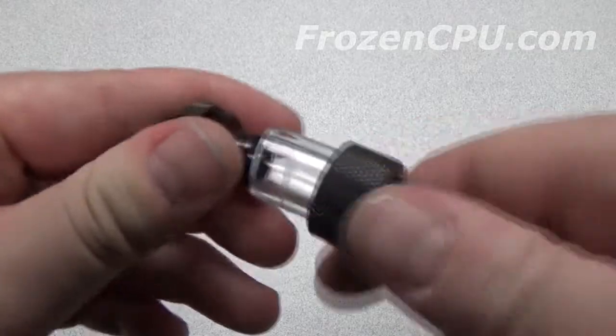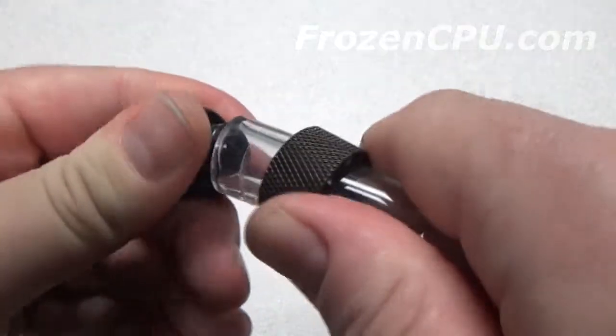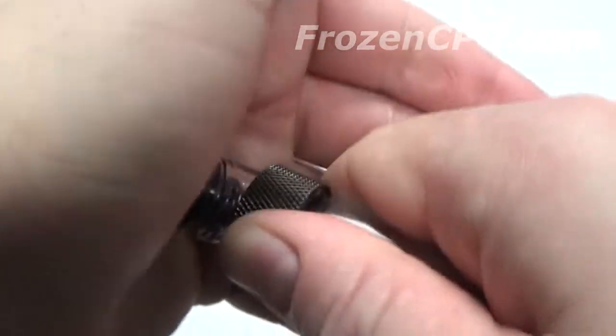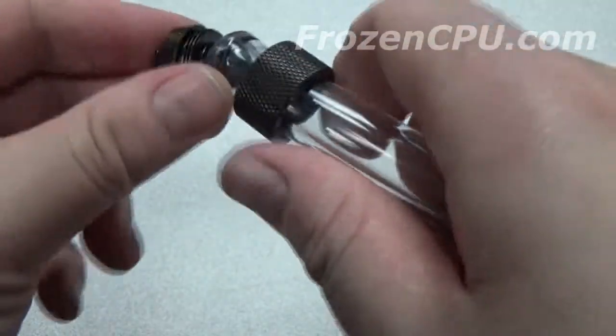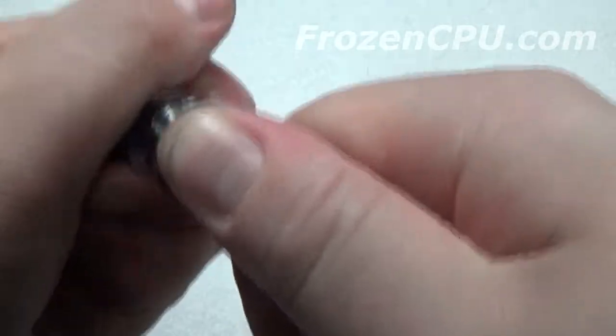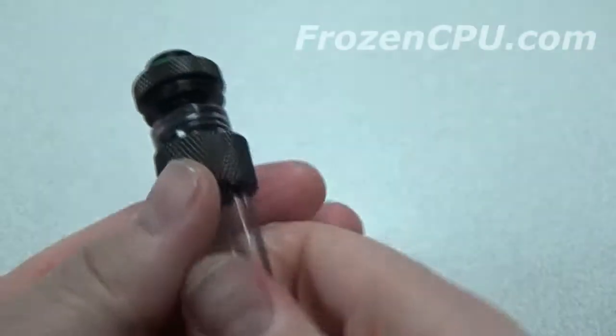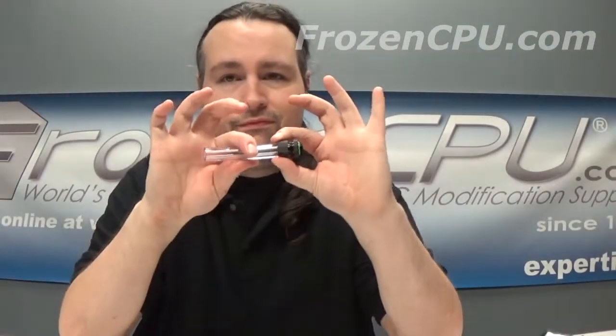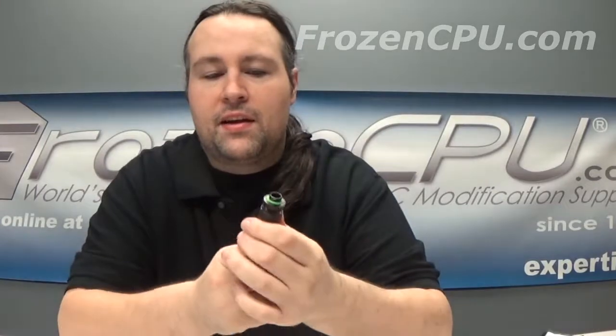Let's try to feed the tubing onto the barb. It's incredibly difficult. I would not want to have to do this inside of a system. Rah! There we go. That's all my strength getting that on. It's not even on all the way. Trying to thread the tubing in. Can't even contact the threads. This tubing is just not compatible with Bitspower.